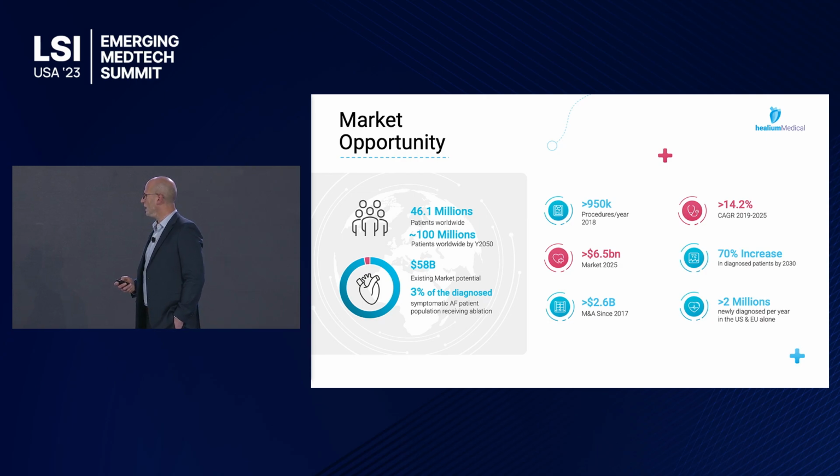It's very difficult to underestimate the size of the AF ablation market space. It's a very large market, but still rapidly growing in double digits because it has constant growth drivers. There are more than 1 million procedures per year with more than 2 million people diagnosed every year, but still a very small portion of symptomatic patients have undergone that procedure. Together with the many patients that need to have a second procedure, it creates a very large market opportunity, especially for new technologies with simplified procedure flow.